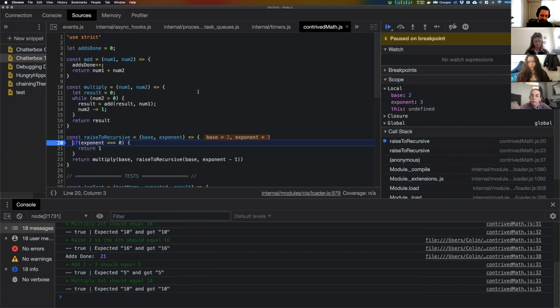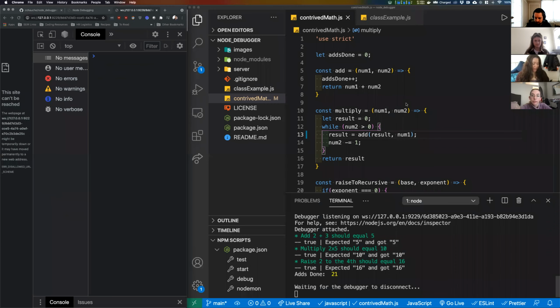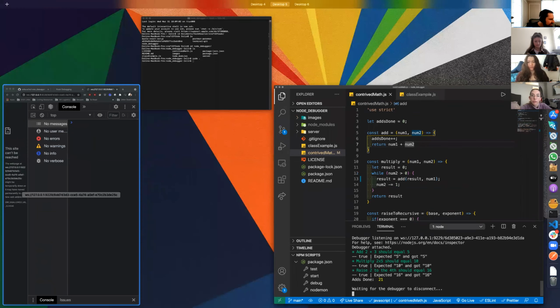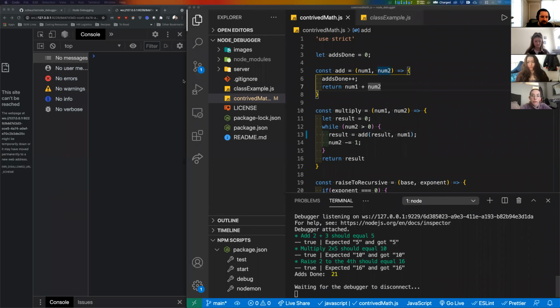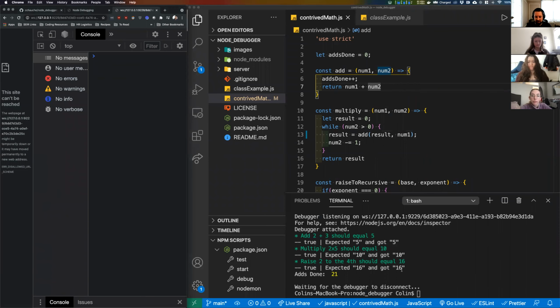Okay, now you said, Colin, that this is going to be really handy for debugging your server code. These are all toy problem things. I don't care about toy problems. Let's hook this up to a server that we're running. Actually, let's close that window just to see what that looks like. So we'll close this debugger, and there it is. It disconnected. Everything's hunky-dory.